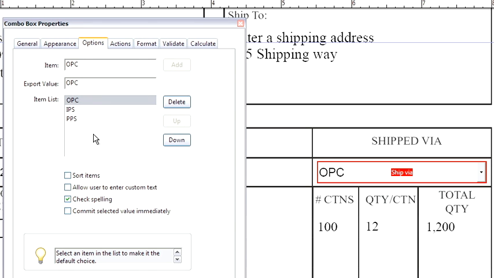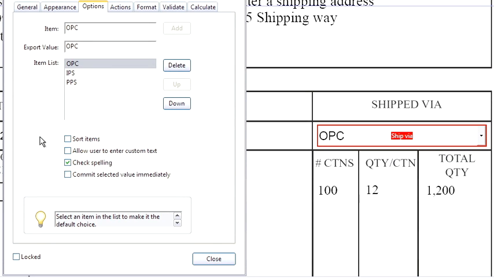Let's say that I want to allow somebody to enter the name of a courier that they choose that isn't listed in the Ship via combo box. I can allow them to enter custom text. I don't want to, so I'll turn that off, but it's something that I can allow them to do. And if I do that and I turn check spelling on and they misspell something in there, the red squiggly line will underline that thing that they've written in there that has been misspelled. I'm going to turn that off because a lot of times company names and things like that aren't in Acrobat's dictionary, so I don't want to check the spelling there.